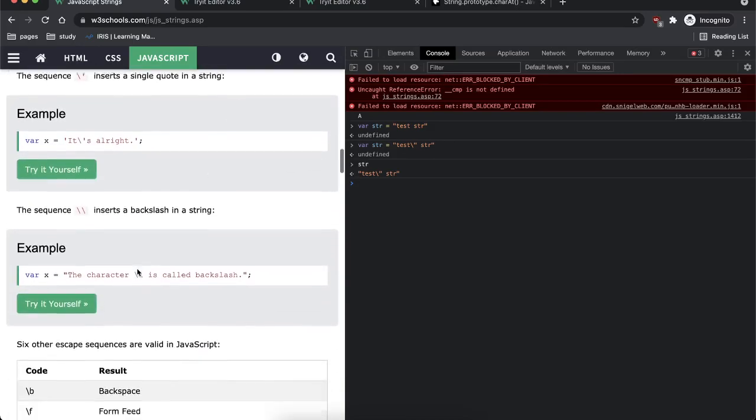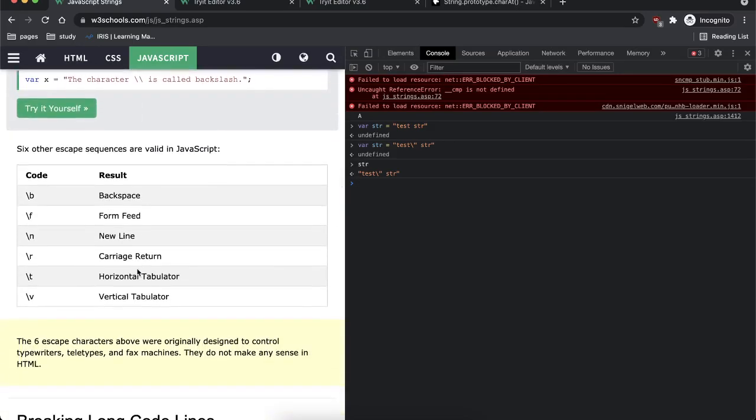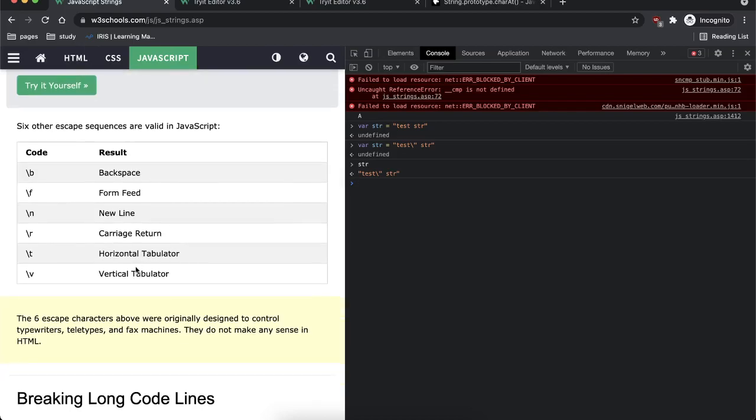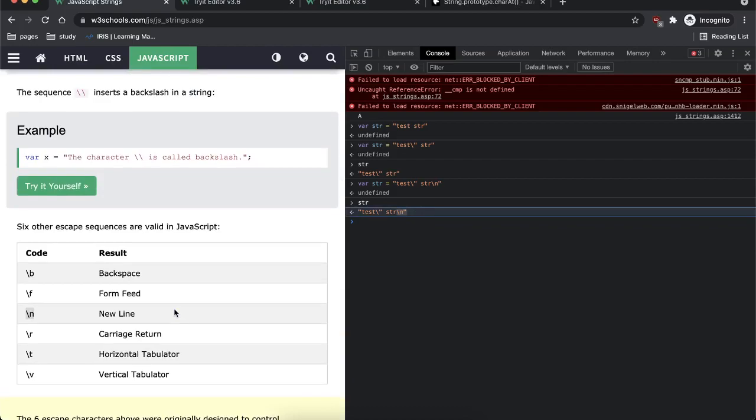Other than that, this is a backslash, this is a form feed, this is a new line. These are quite standard in JavaScript. When you put an n, it will always create a new line when we print it out in a browser or somewhere.